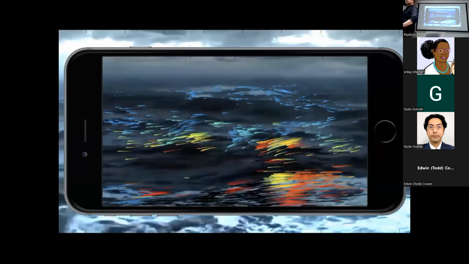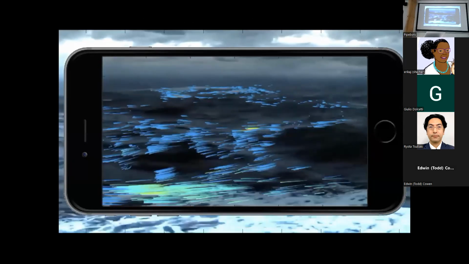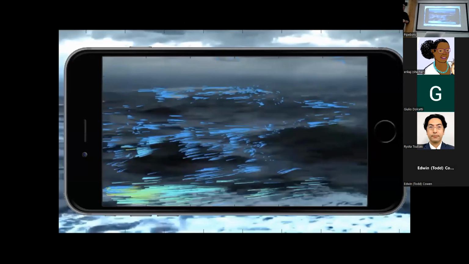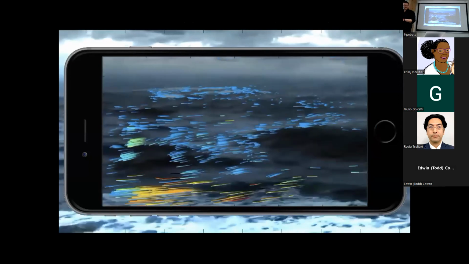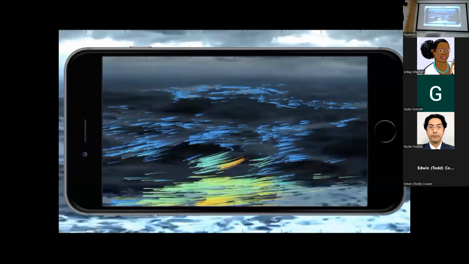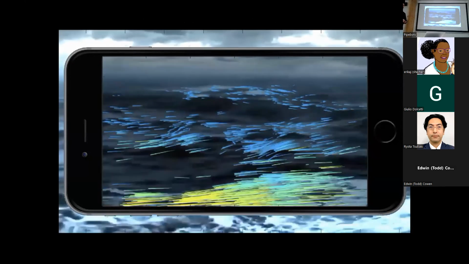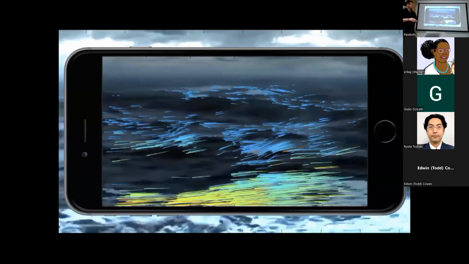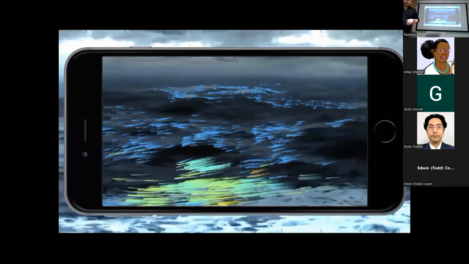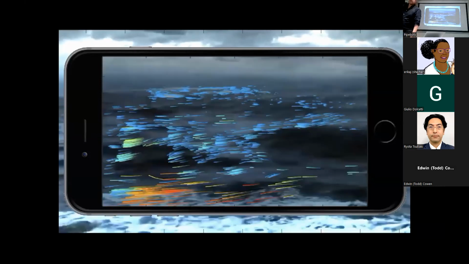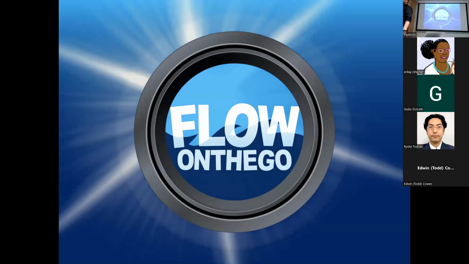So what does that mean? A few years ago, I was discussing this with a colleague, Andy Plater. This video is not working very well, and he's into waves. And he was saying, can we track waves with it? And I said, well, let's give it a go. And I mocked this up. Yeah, the video's not showing as well as I wanted it to. But this got us our first grant, which led to Wave Tracker, then Flow Tracker. And then that finally led to Flow on the Go, which is our app, and also web-based.